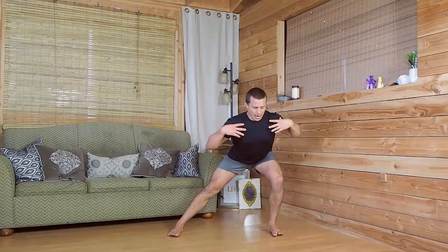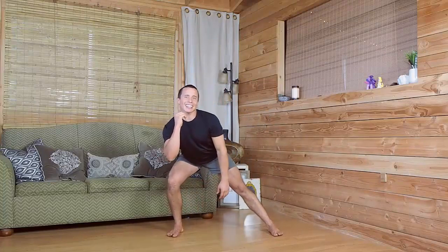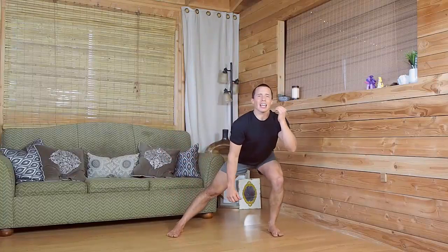Again, as much as you are comfortable, push to one side and then over to the other side. Arms are out in front. You need to keep your posture upright, so roll those shoulder blades back and just push side to side. Push the butt backwards as if looking for a chair. We're kind of just skating here side to side. It's fun to imagine that as you do these style of movements, and just sit into it as much as you are comfortable. Again, trying to keep the knee behind the toes as much as possible. One side, other side, nice straight back.